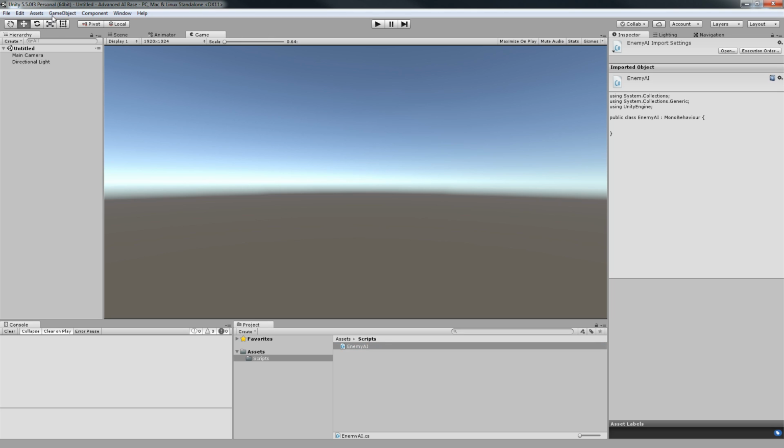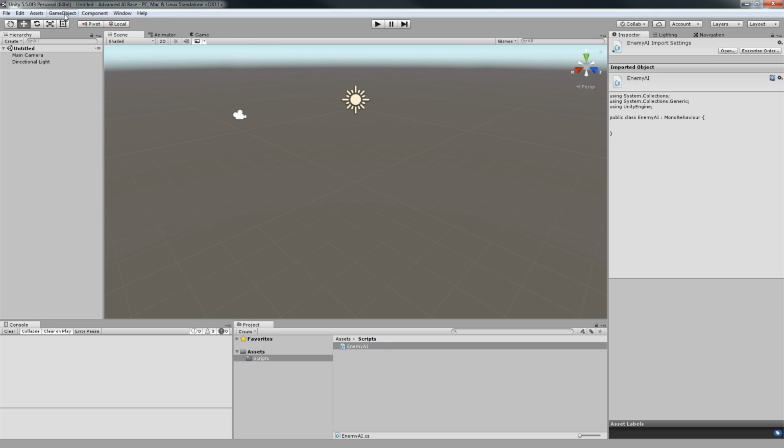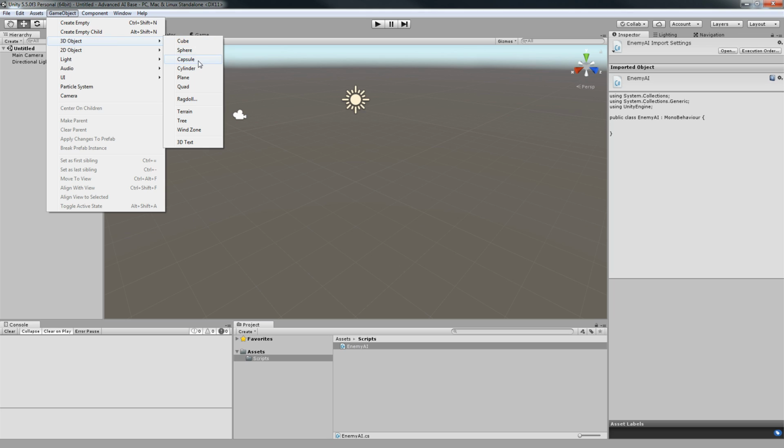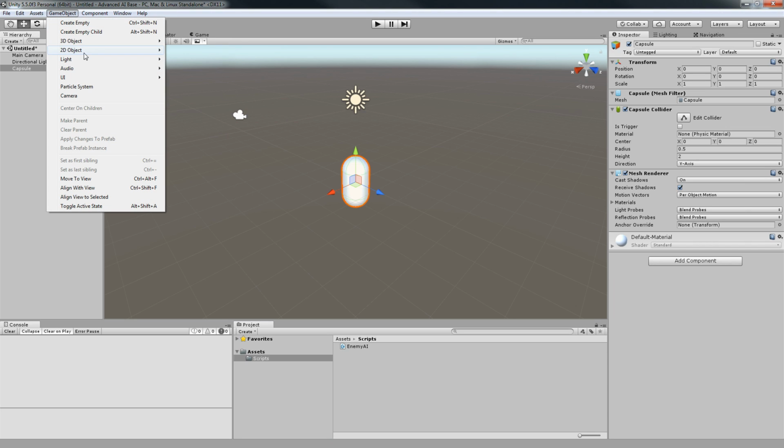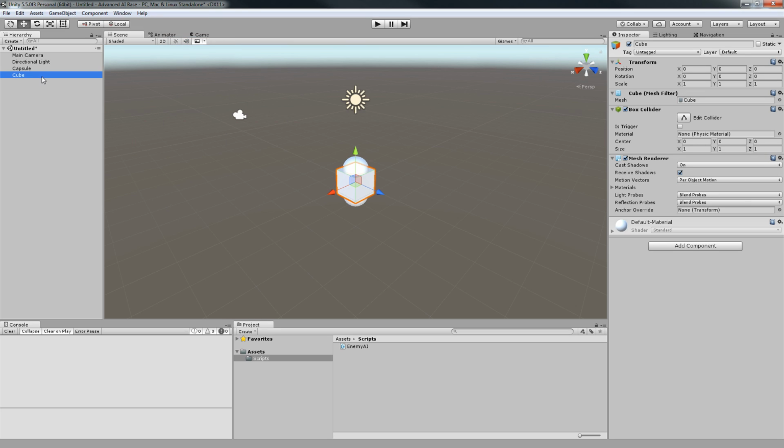Now let's create something that shows us who is who, basically. Let's make a capsule. Let's create an empty game object, and we basically want to make a nose so that we know where we're looking. We're going to add animations, models, all that. We're going to do them when we cover it, and we're also going to show you how you can exactly do them.